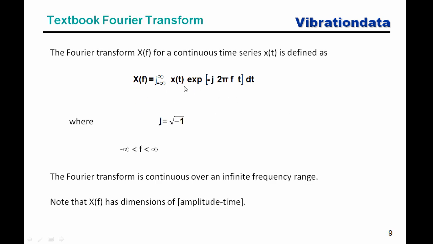Well, here's another complexity. Every time we take that accelerometer measurement, or force transducer measurement, or strain measurement, our time history is real. It is strictly real. Going through this process where we introduce this j, the square root of -1, renders the Fourier transform as complex. You can think of complex as having real and imaginary parts, or as having magnitude and phase. If we know real and imaginary, we can calculate magnitude and phase, or vice versa. So we start with our real time history, and we get our complex Fourier transform out here.